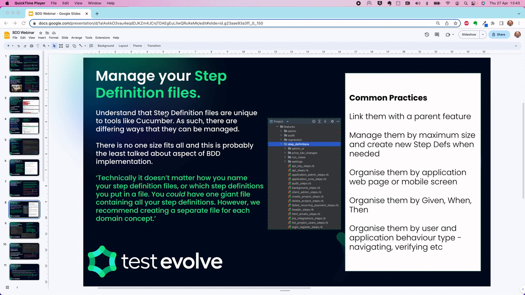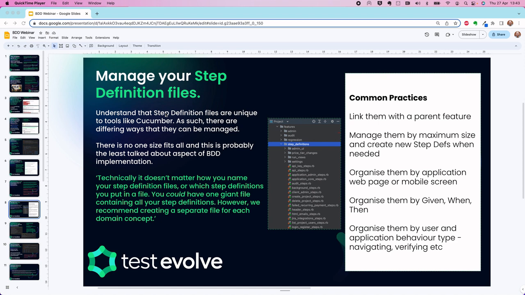But at a singular level, we've got things like audit steps, a step definition file for our background steps, and a step definition file for our client admin steps. That's just one example. I guess that goes along with the Cucumber concept of organizing step definitions by domain concepts.